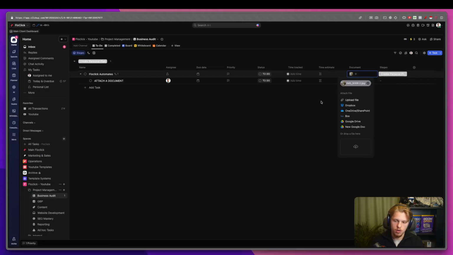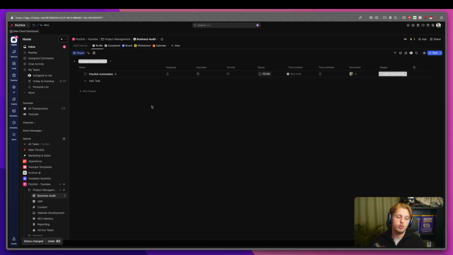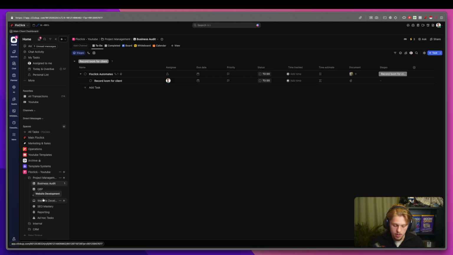Now that I have uploaded the document, I can press on complete. It will allow me to move to the next stage. So hopefully you have understood how to upload documents and create the recurring tasks, and you can do the same for all lists. The most important thing you should know is how we move these tasks to the next couple of lists.